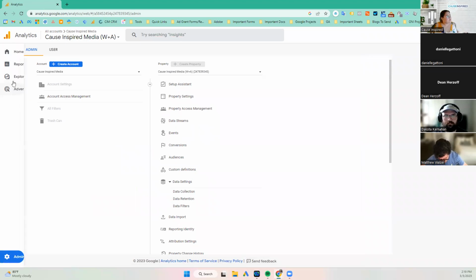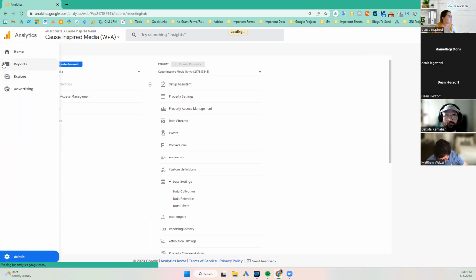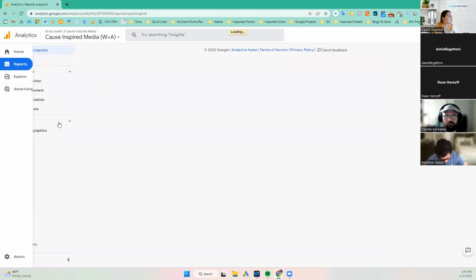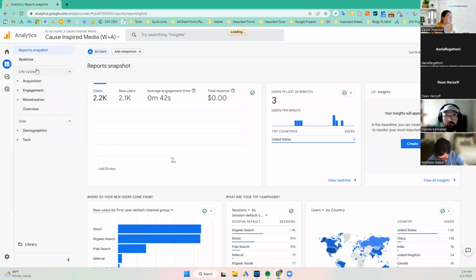Okay, so to access this information, on the left-hand side, you're going to select Reports. And then it's going to pull up our life cycle section and our user section. And for this example, we're going to just start off with the users. We can see here that we've got our demographics area, so we can select overview in the demographics area, and that's going to pull up some initial information on basics for your audience, like age range, location, language, country. It does seem like it's taking a second here for me.